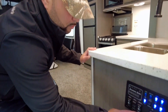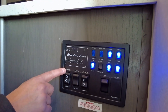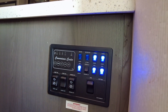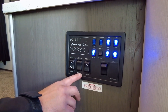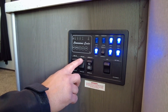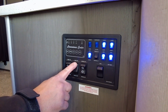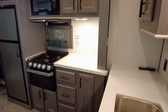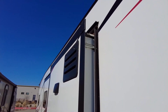After you verify that, you'll come over to your switch panel. You'll have switches located on the panel marked as slide one, slide two, etc. Keep in mind if you have one slide or three slides, you'll have switches marked accordingly. Then you simply press and hold the in button and your slide will come in. You'll want to hold that button down for the entirety of the slide movement.